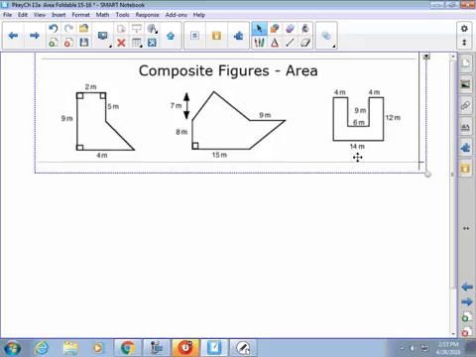So I need you to start on these just like we did yesterday. I asked you to go ahead and split it up. See if you can come up with a method to come up with the area. So draw your lines, redraw the picture if you want to, give me the area, come up with the method, start these problems, and then I'll stamp this as well. We are going to check to see if we get the right answers.